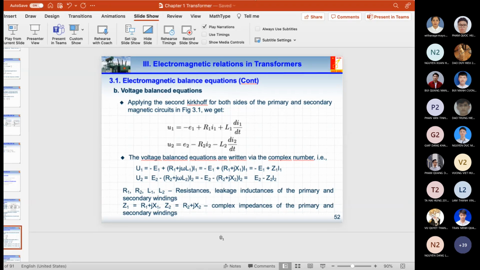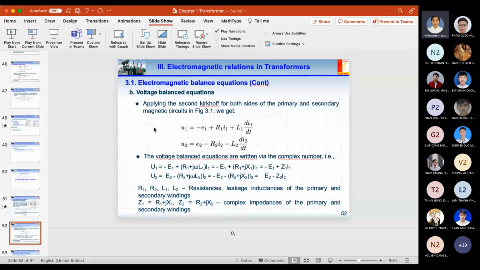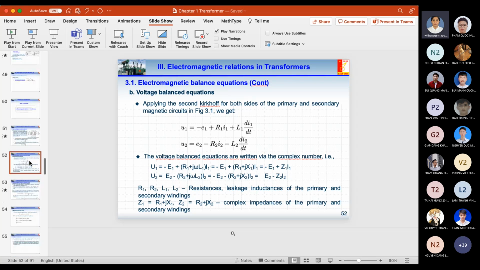And now, is this okay for you to see slide 52 or not? Yes? Okay. Maybe, if we switch from this state to another state, sometimes there's some problem with the PowerPoint. I don't know why. Are you clear with this slide, or if you have some questions, I would like to explain. So if you say it's okay, let me move on to another slide. Okay, thank you.